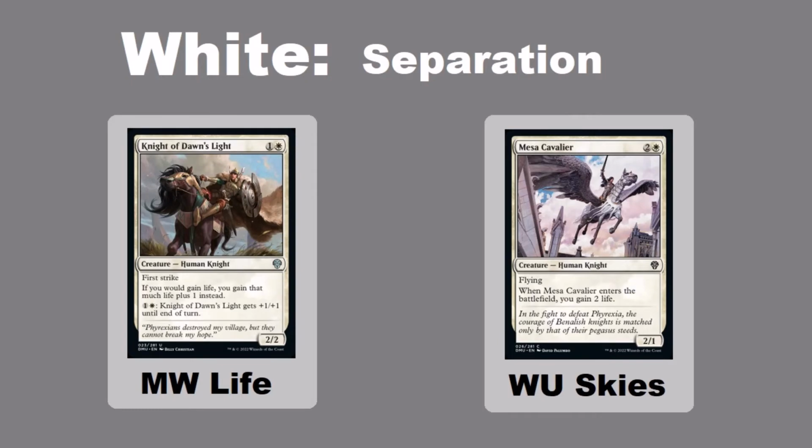Now, don't get me wrong, white is still king of the budget color hill right now. Our initial 4 best budget player decks had 2 that were very strongly white, that being Mono White Life and Blue White Skies. Those decks are going to continue to be towards the top of the best decks budget players can be running right now.